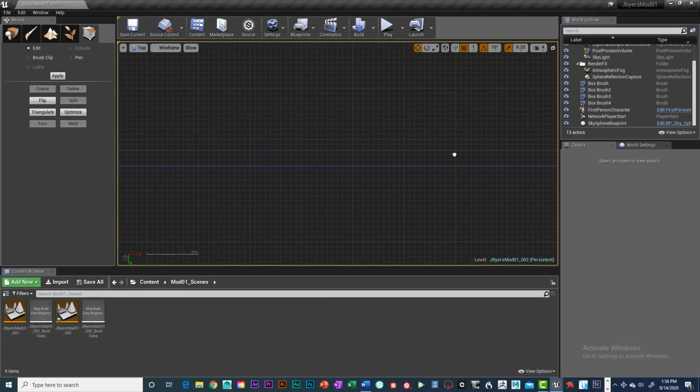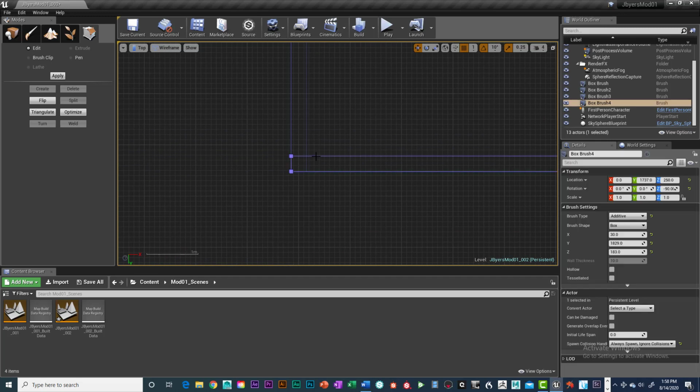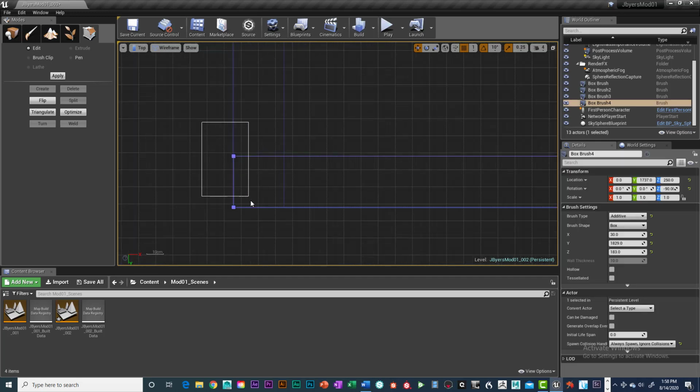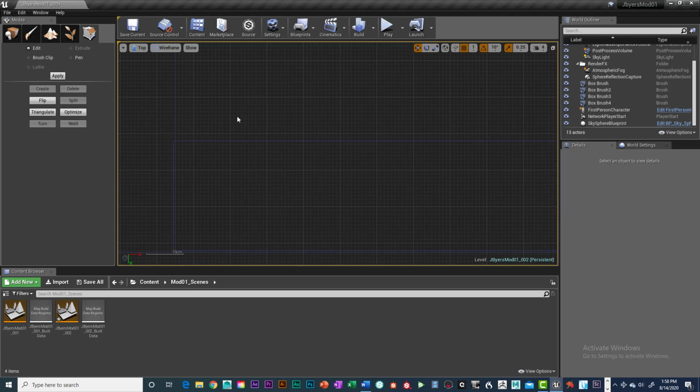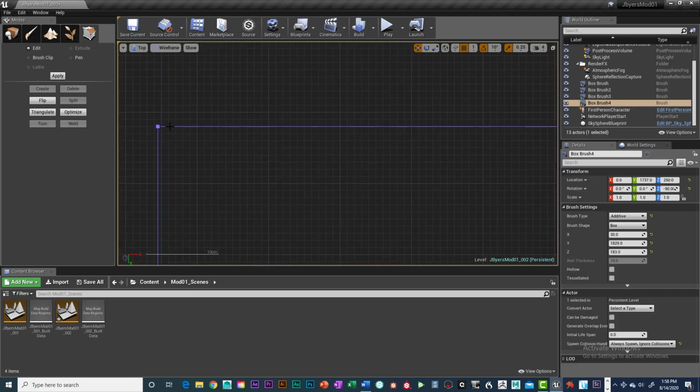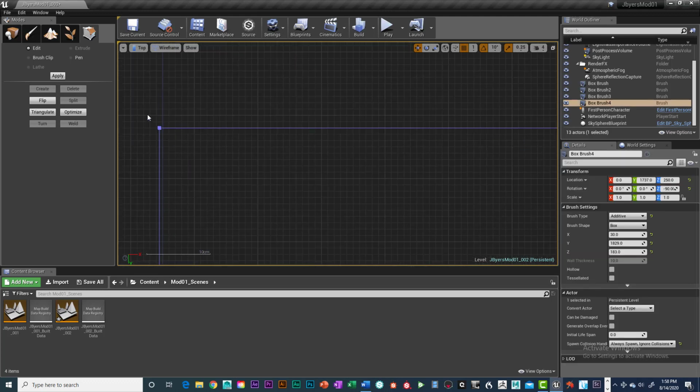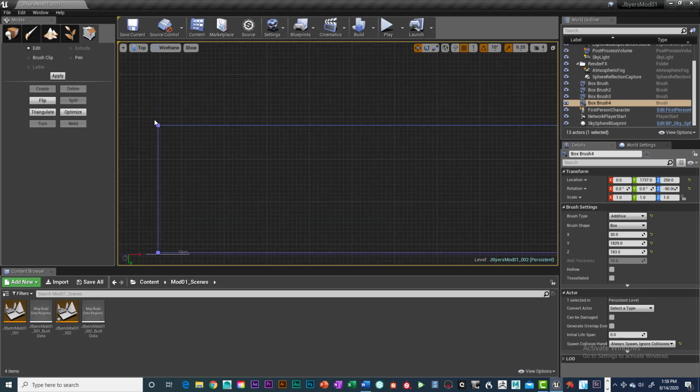Let's go back to the other side and do the same exact thing. So just marquee select with your left mouse button held down, and then just move that back like that. Okay. What you don't want to see is a gap. So this is okay having it overlap a little bit, but this is not okay.